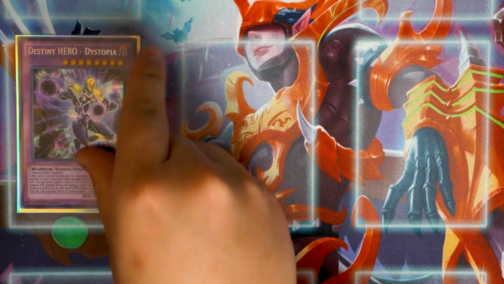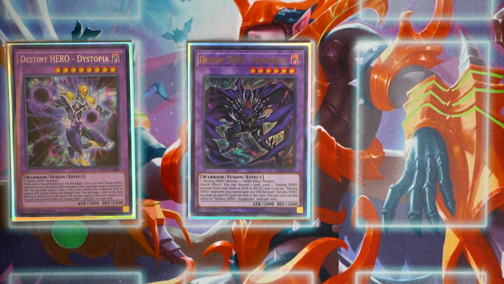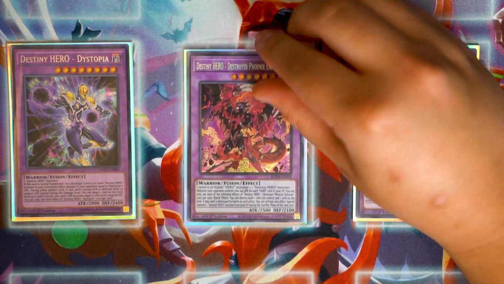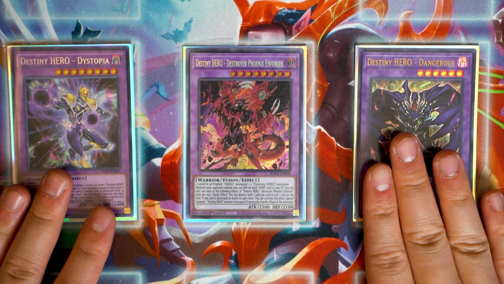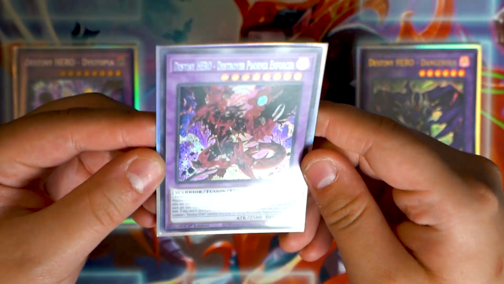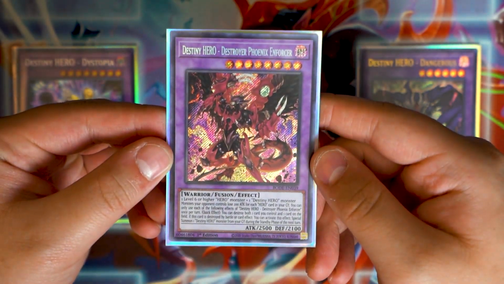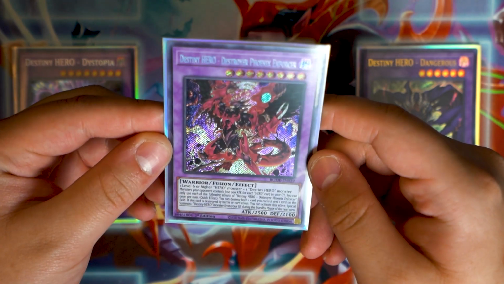Last but not least, for your Destiny Hero fusions, Dystopia, obviously Dangerous, really good at dumping Shadow Mist. And last but not least, the God card himself, Destiny Hero Destroyer Phoenix Enforcer. Oh my god, guys, this card is so good. A lot of people forget its first effect. Your opponent's monster loses 200 attack for each Hero monster in your graveyard. So it's like a Shizuku, which is insane.